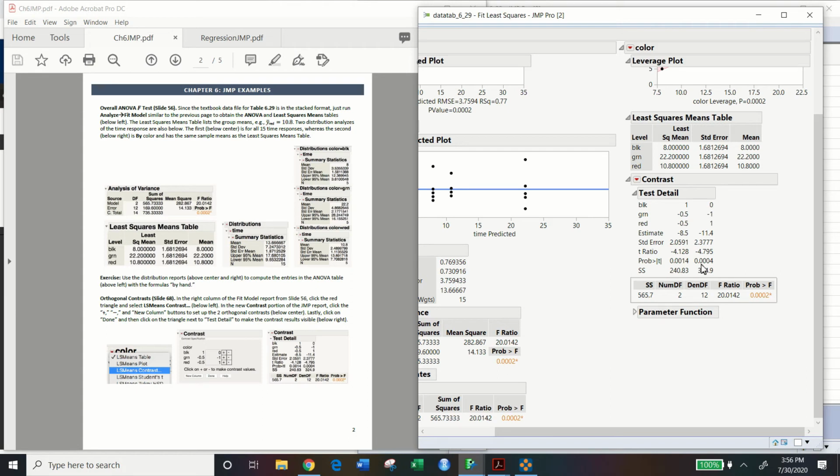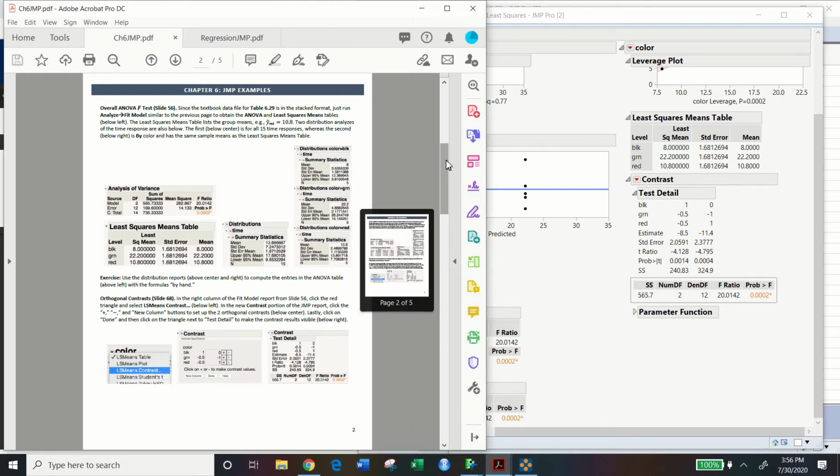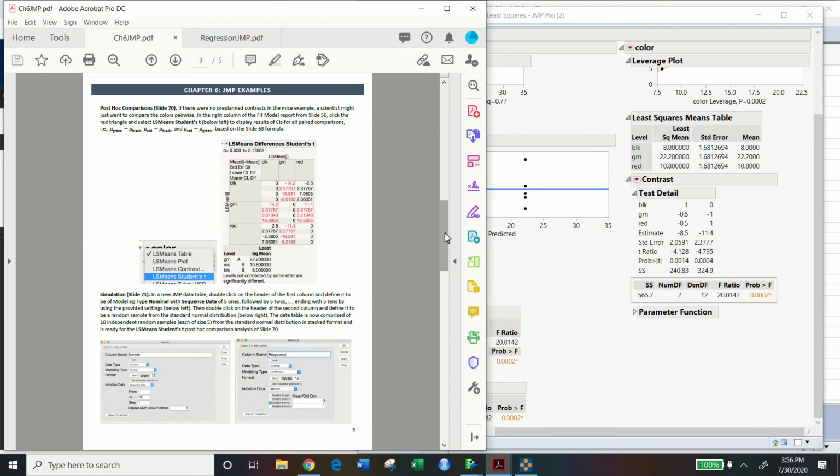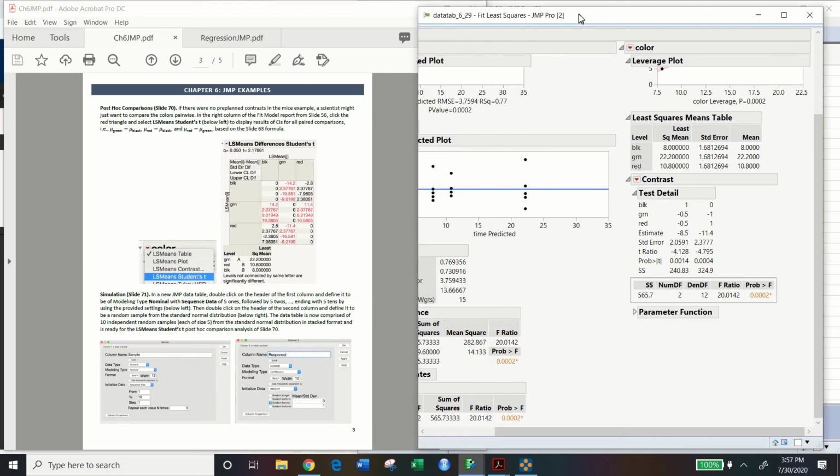If we are trying to do our ANOVA table with a contrast in it, these are the sum of squares statistics we would need. So in the event that you need to perform an orthogonal contrast in the future, that is how you can do it using JMP.